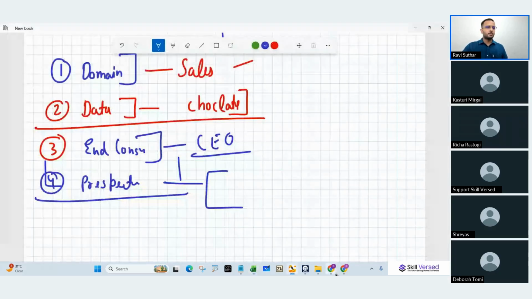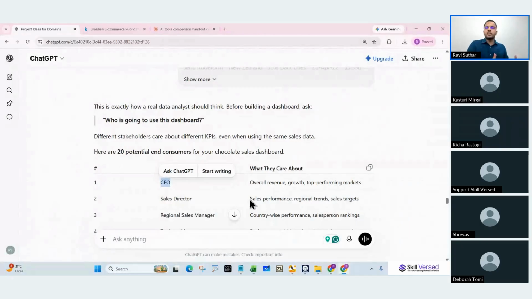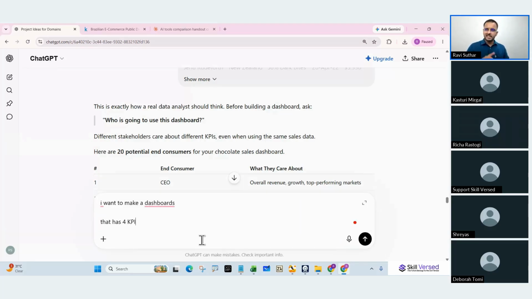So now what I do, I go back. Now, this is something that we from the non-analytical side have no idea about. If I talk about perspective, can you think of any? Now, the point is what a perspective includes. I want to make a dashboard that has 4 KPIs. Now let's check what KPI stands for. Let's see if anybody remembers.